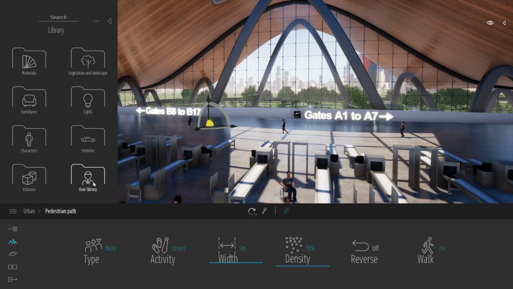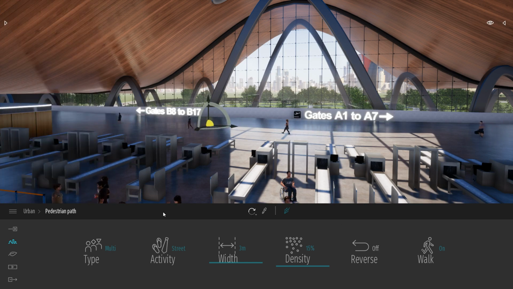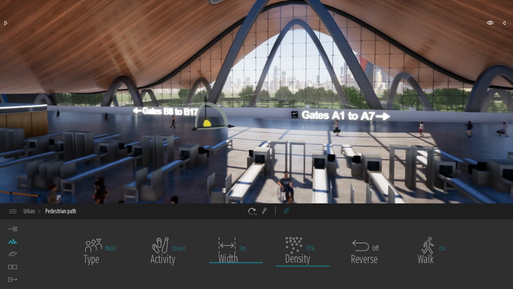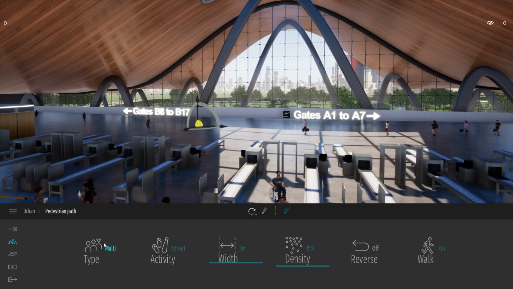You can also store those assets on your network, so it will be shared around your network. The second major panel is at the bottom over here, is what we call the dock. The dock is where you will find all the options, the tools and the settings. For example, here my character's path is still selected, so I can change a few options.